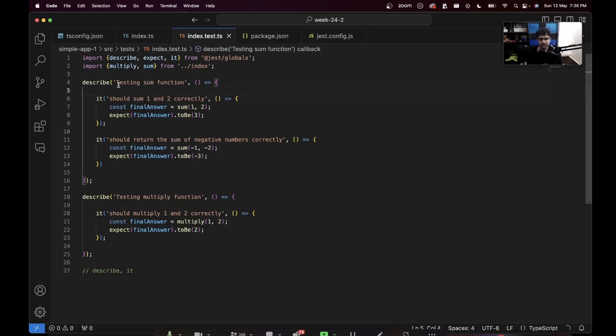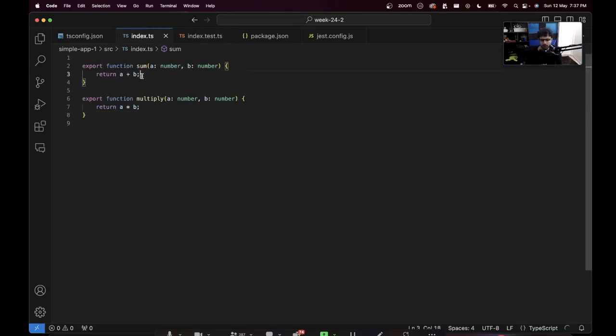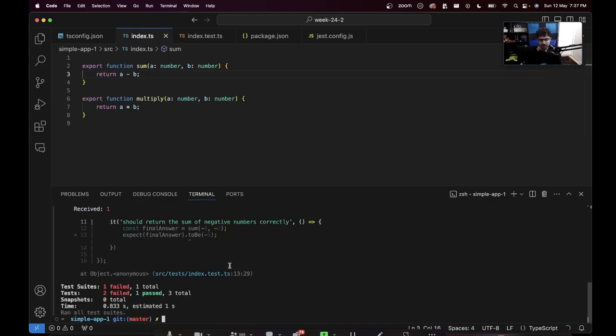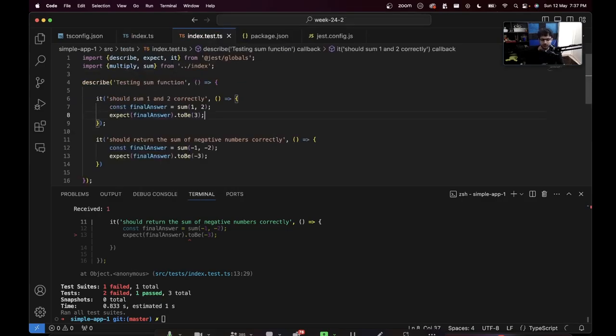How did we write the tests? We used the constructs that Jest provides us. We said describe. This is what this next code section will test. And then I wrote two test cases here. Test case number 1, here if 1 and 2 are being added, expect the sum to be 3. So that if ever the logic changes, if ever there is a developer who by mistake changes the logic here and says A minus B, then the test begins to fail. If I run npm run test now, you will see it failed. It says 1 failed. So the developer can understand, there is some bug. I made some mistake over here and revert his changes. That is the purpose of using tests.